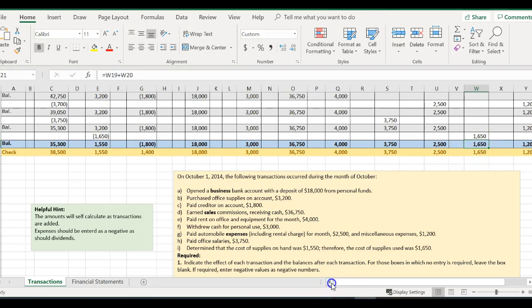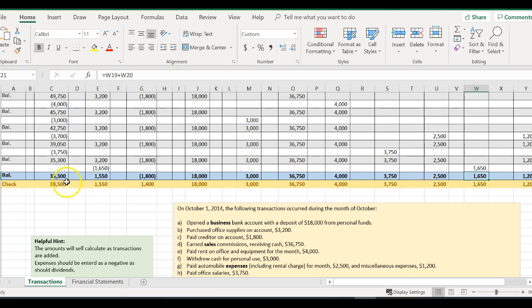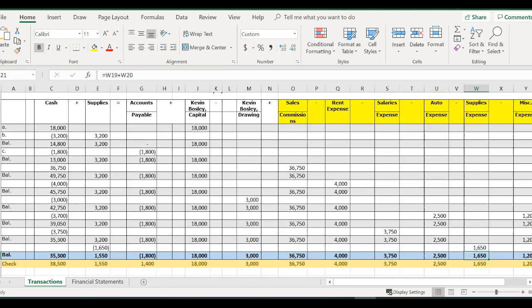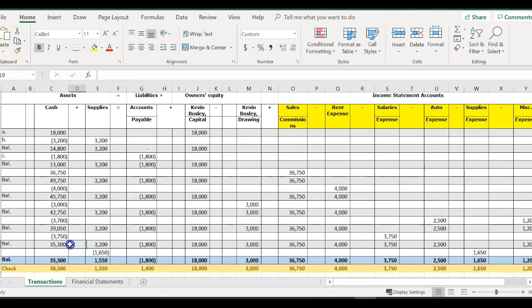Now the only thing we have an issue with is it looks like I put in a wrong number. I'm off $3,200. Somewhere I put in $3,200 wrong. So let me, it looks like it's right there. It should be 38, and this is showing 32. So let me try to figure out what I did wrong, and we'll go from there.